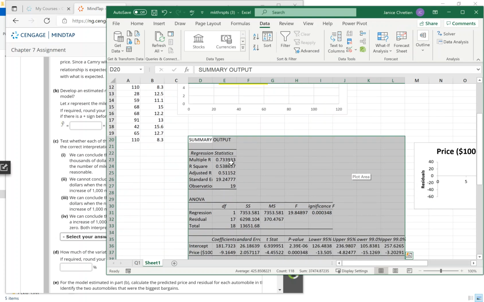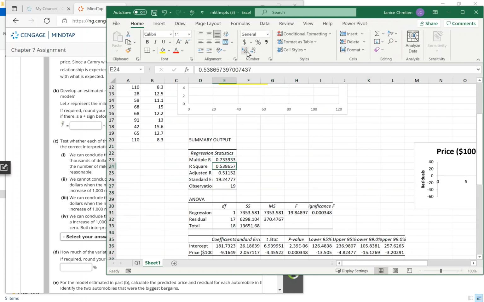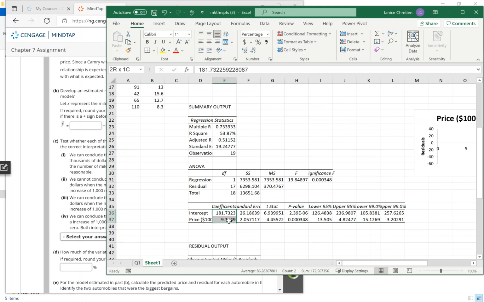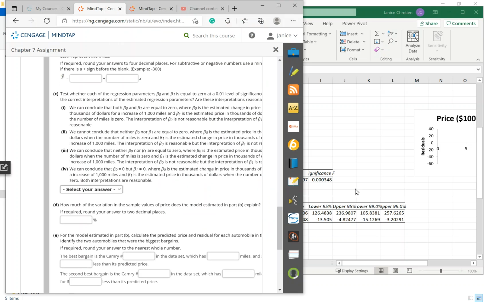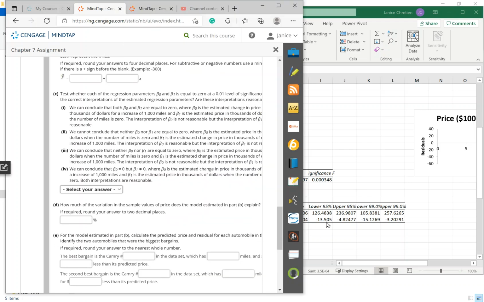Okay, and remember that my R squared is reported as a percent, probably with 2 decimals, and that these are probably going to be 4. Oh, and they were. Okay. So I'm looking at my p-value here to determine, and they're both very small.